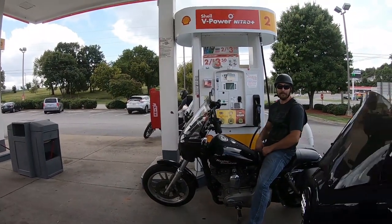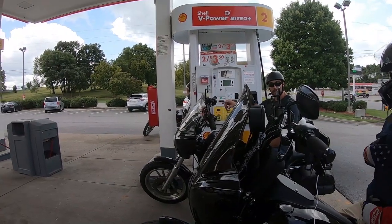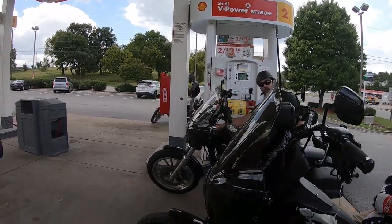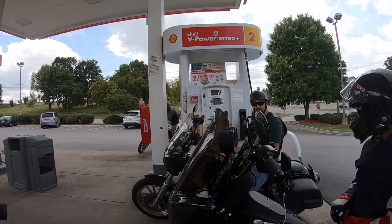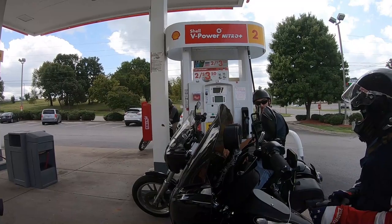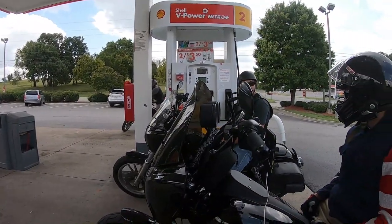I've been looking at the diagram. I think I can jump pins in the fuse block and run it all straight through the switch. No shit. Ignition and accessory. This does ignition and accessory. Forget the key. Like the new bikes are like that. Yeah, well, instead of having to switch up here. Yeah. That's it. And then you probably figure out something.